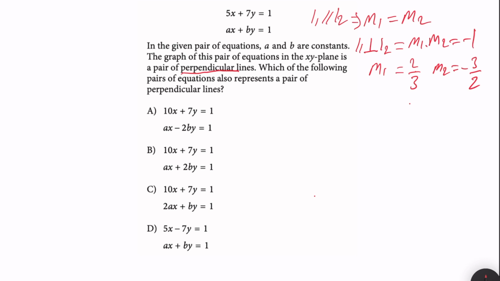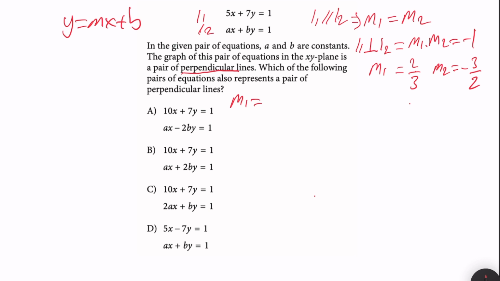Based on this given info, we have two lines going on in here, line 1 on top, line 2 in the bottom. Let's find the slope of the first one, m1. To find the slope of the first equation, we are supposed to isolate the y. Let me write the equation format over here: y equals mx plus b. When y is by itself, the number in front of the x is the slope. So we isolate the y for the given equation to find m1.